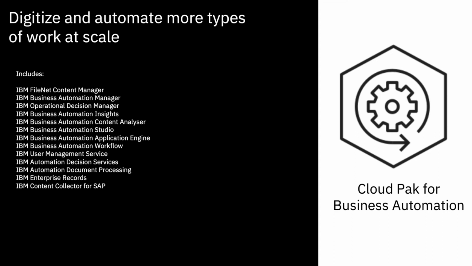And in the UK, NHS Blood and Transplant automated the process of allocating donated heart and lungs for transplants, using software at the centre of CloudPak for business automation to create rules for matching donors to recipients, saving valuable time there. So again, this CloudPak is all about bringing more automation to businesses, doing away with manual processes, letting people do more interesting things. And by bringing that automation, lots of transactions can be speeded up, which is good for both the business and the customer.